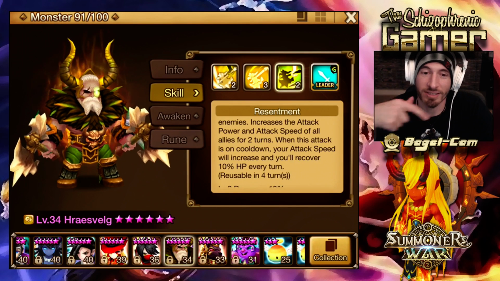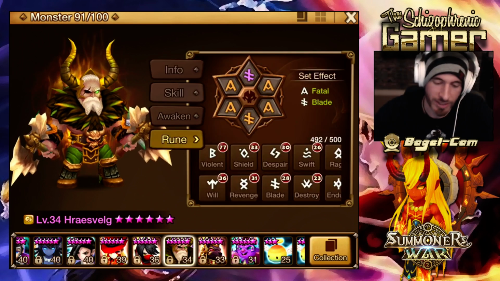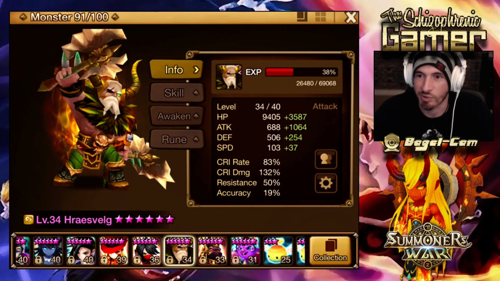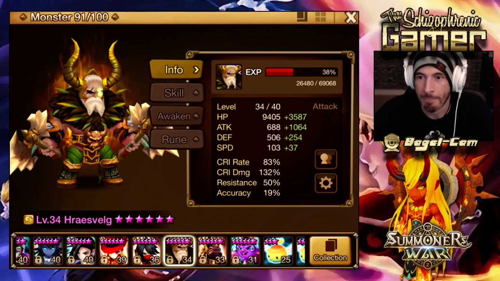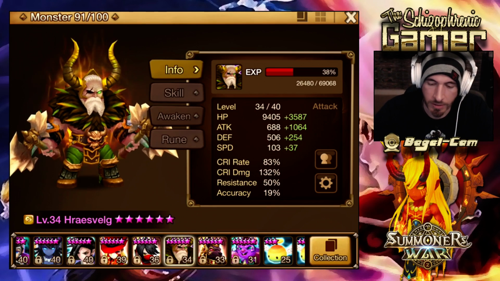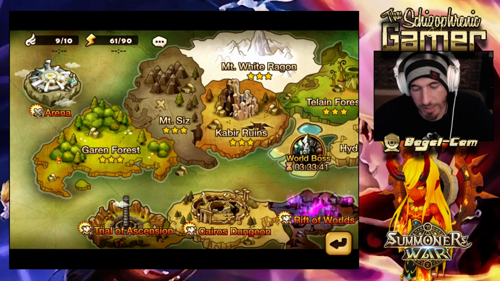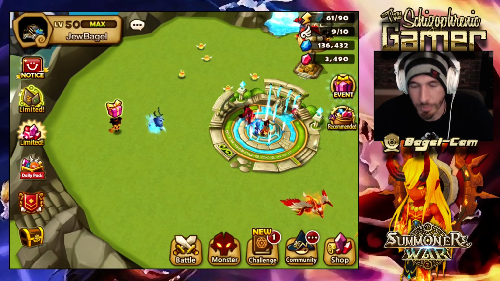I really want this guy on higher speed than he has. Right now he's on just whatever I could get on him. He's on Fatal Blade, but that's not a crazy build, right? But we'll use him.